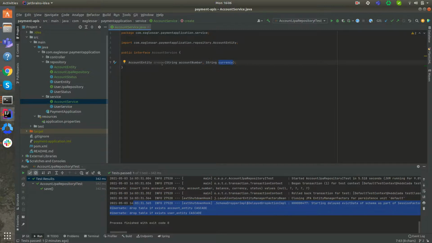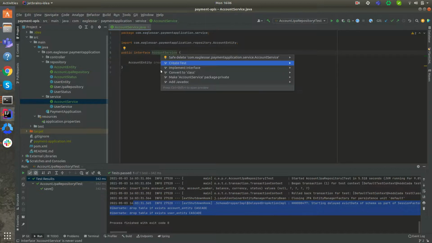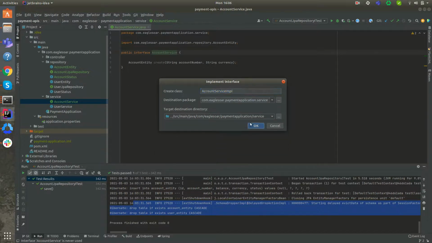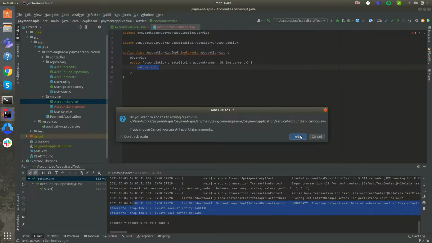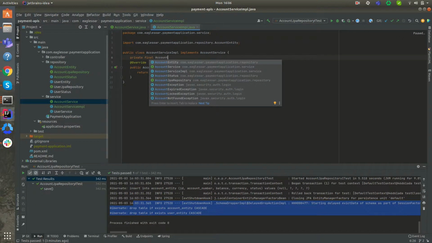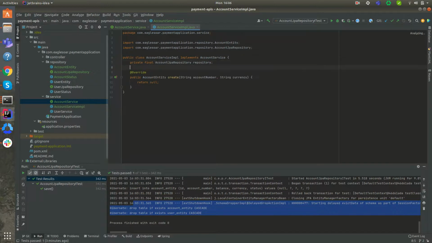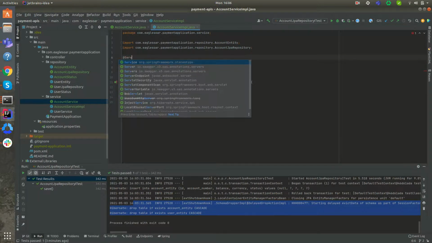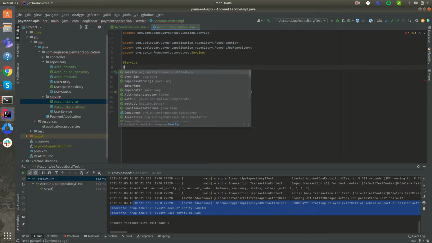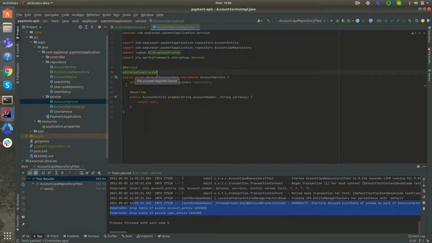Fine. So I'm going to write one implementation of it, since I have created the account service interface. Okay, fine. So this is the implementation that I'm looking for. Since this is the account service, I need private final account JPA repository, and then I'll mark this as a service. And as I mentioned earlier, I can use the all-args constructor, so this way we don't have to worry about anything.